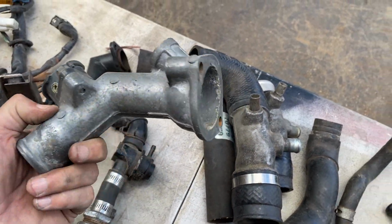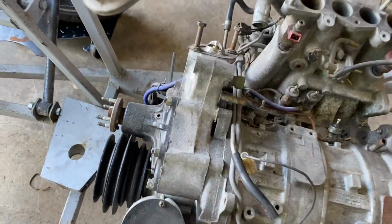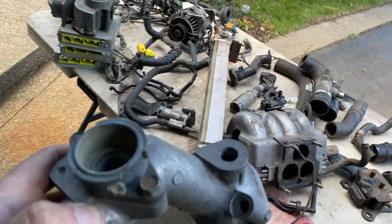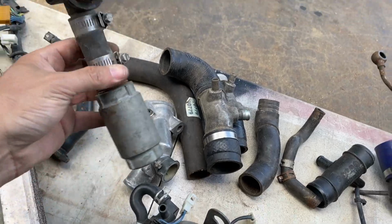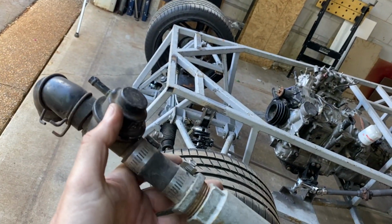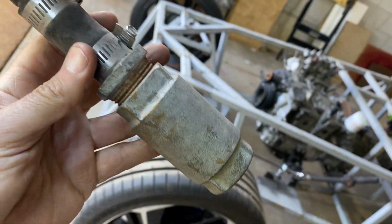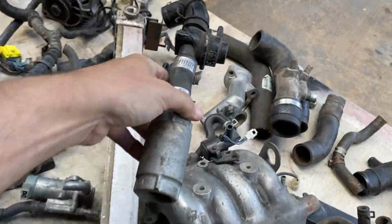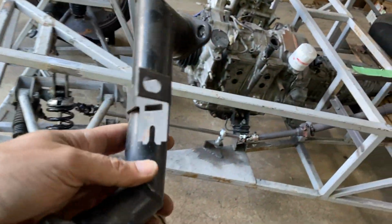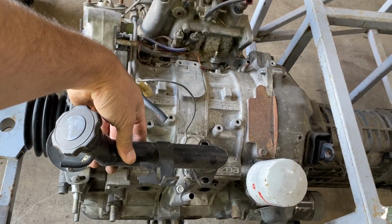I know what that is. That's the water intake. That one goes there. So that's fine. That came with this engine. Don't know what this is. This looks extremely heavy duty. Again, it's got one of these little blow off valves. But this, what is that? I have no clue what that is. This will be my oil filler thing, I'm guessing. I'll go there. Yes? No? Yes? Think so.